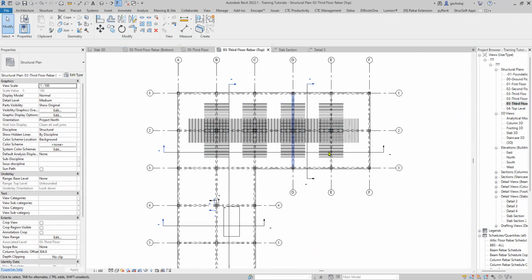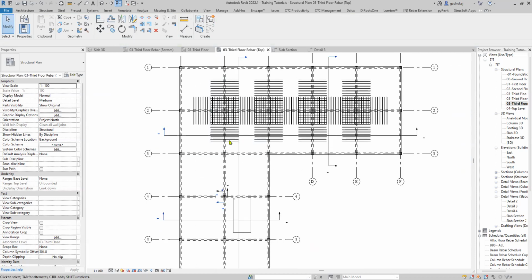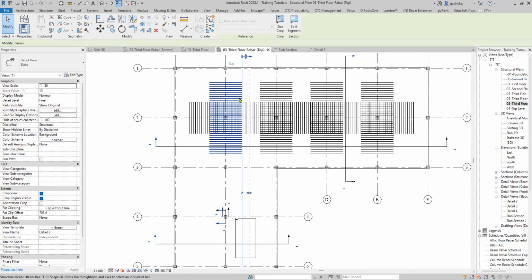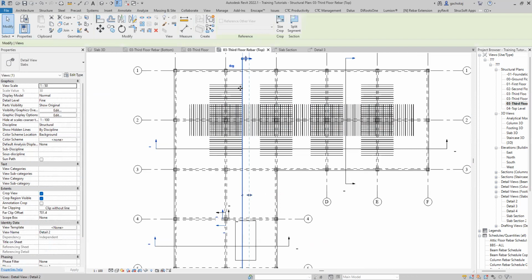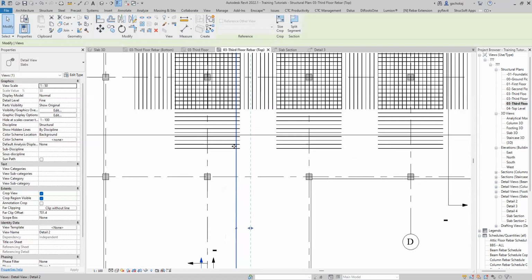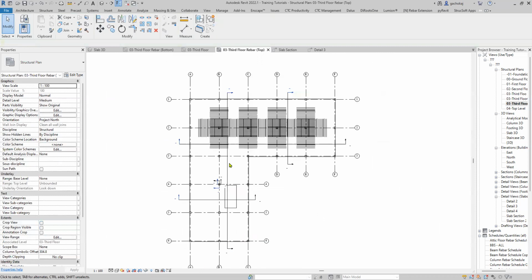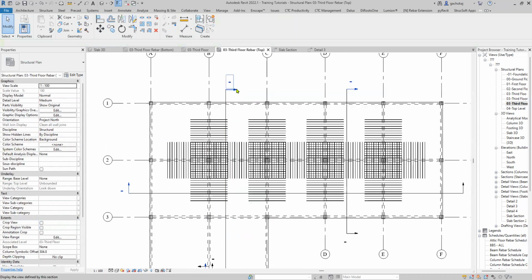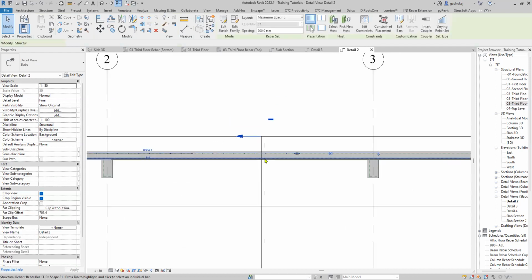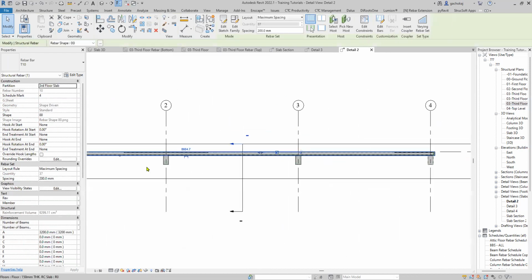So these and these and these is okay. For here, we might need to edit it downwards. Not sure whether this section will allow us to see that, but we can just edit it and drag it using the arrow keys on the keyboard a bit so that we see these reinforcements. Then if I go to that section, I'll be able to see my tops there.